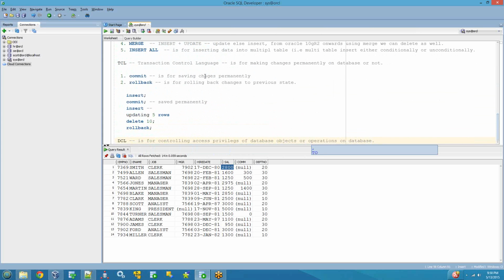For example, I want to create a table, but I don't have the privilege to create a table.